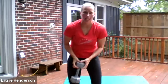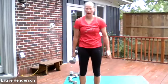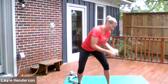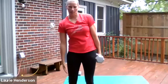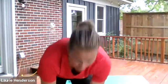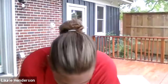Then we get to our 30-second exercise, which is simply going to be a one-side side bend. So nice break there after our shelves. Then we go back to our next minute exercise, switching sides on the shelves. And then the last 30 is going to be switching sides on your side bends. So nothing but side bends and shelves for this. This is going to be 2 to 3 rounds. We might have time to sneak in 3 rounds. So we'll see as we go, okay?